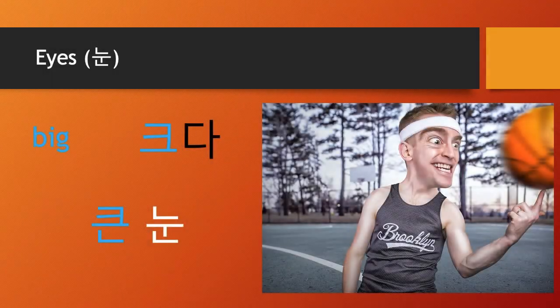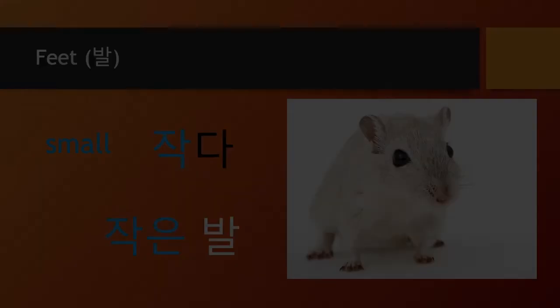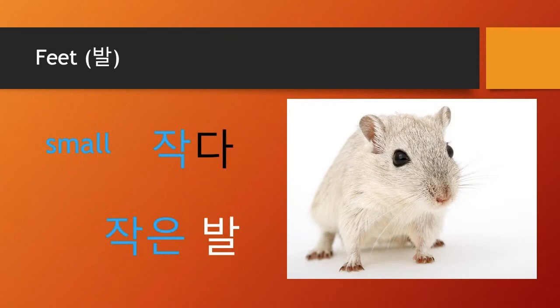The root word in Hangul describing English big is 크다. From 3 choices of 은, 는, 니은 for adjective, we use 니은 again to create 큰 as an adjective for big. So 큰 눈 means big eye or big eyes. The counter word for big is of course small. So small in Hangul is 작다.